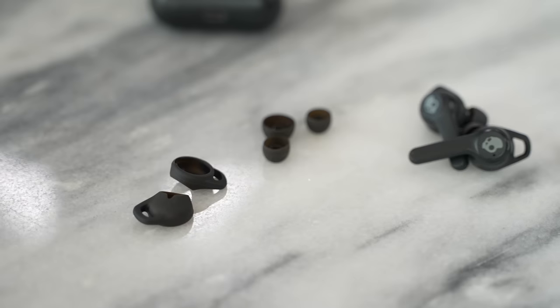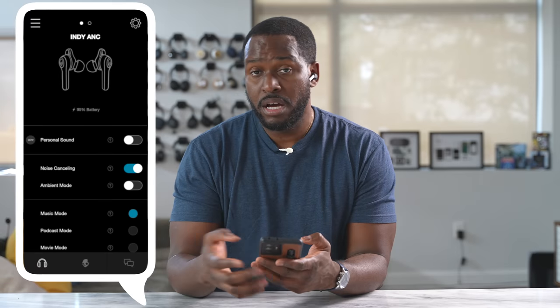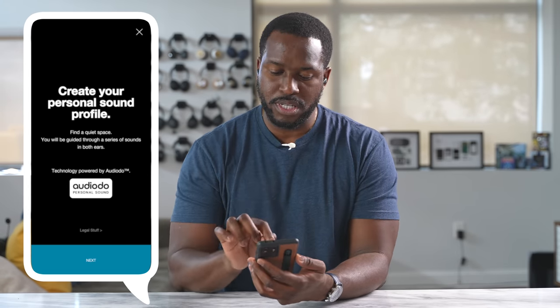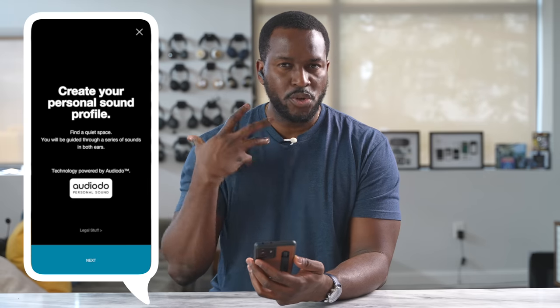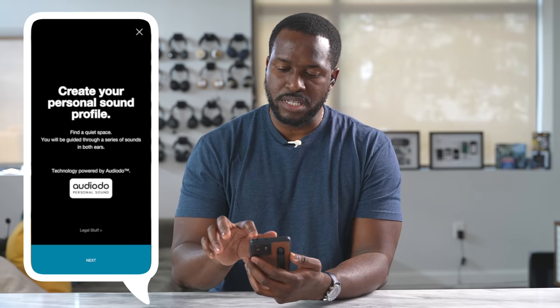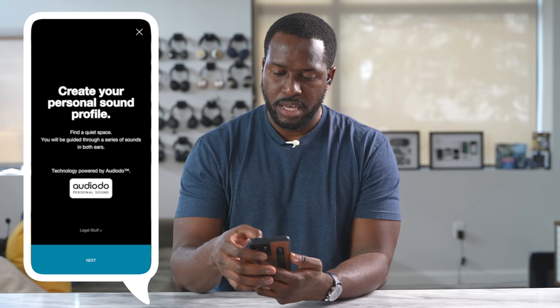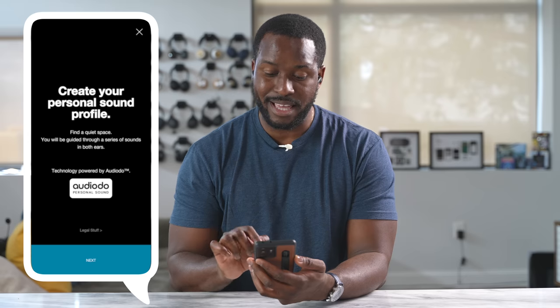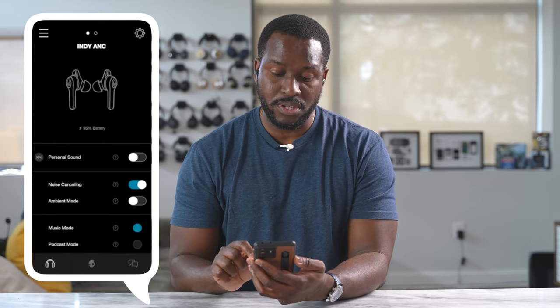And it's got ear tips. So you can have ear tips and ear wings to basically customize the way it fits in your ear, which is nice. Now, you do have an application with Skullcandy, which is quite interesting and brings some interesting functionalities on here. So one of the first things you see is the personalization of sound. So you can personalize your sound profile, allowing you to basically choose the way it actually sounds for you quite effectively. So I do like that with Skullcandy. So that's something that's pretty cool.